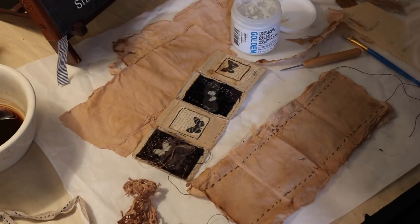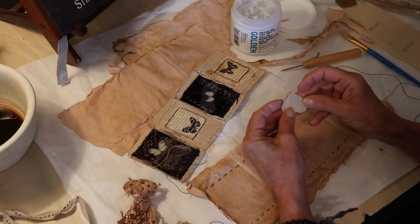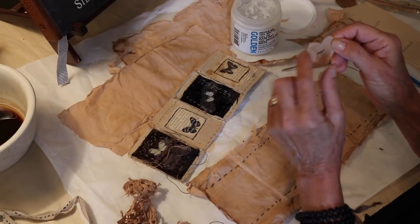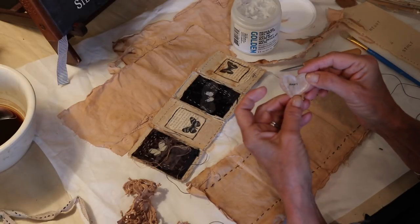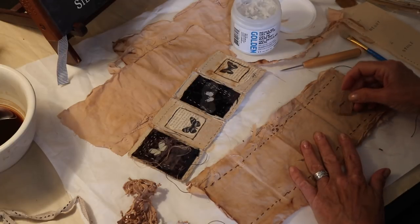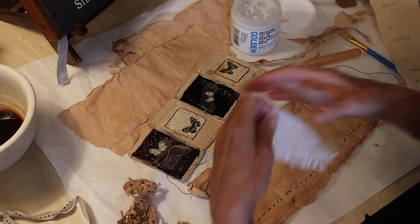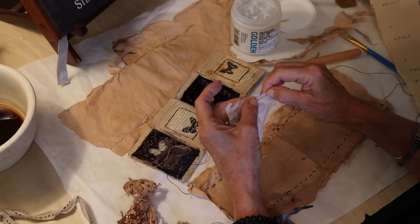I went through all of my stuff and I made a little heart, because I was thinking about how the age of this just steals my heart away. I simply used some rub-on letters — tiny, tiny, tiny — it says 'heart.' This is a little piece of plastic, so I stitched the fabric and the paper together, cut it in a heart shape, stitched them together, and then put a little tiny piece of clear plastic over it so that the rub-ons won't come off. And I glued it. So I stole a heart. Then I found this — it says 'clinging for there, I stole a heart' — and I thought, oh, perfect. I'm just going to rip that and glue it in. And I also have this cheesecloth, so I'm going to glue a few pieces of cheesecloth down too.